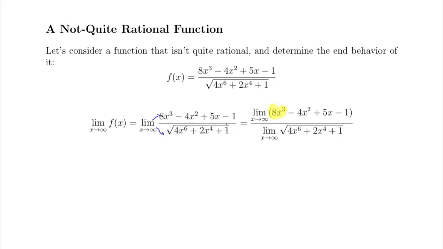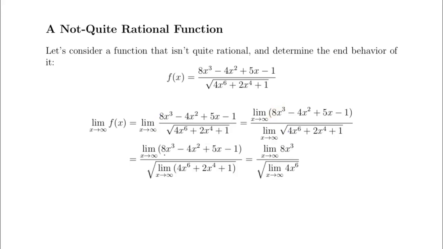You might also remember that we have this property with roots of functions that says if you've got a square root, you can put the limit underneath as long as you don't divide by 0. You'll notice that this is conveniently set up to guarantee that we don't divide by 0. We have only even exponents, meaning all the terms are positive, right? Even if you put negative numbers in, we raise them to even exponents and they become positive, and we're adding things. So this is at worst 0 plus 1, and at best it's a positive number plus a positive number plus 1. So we're going to have square roots of 1 or higher, meaning we don't have to worry about non-real numbers when we bring this limit underneath our square root.